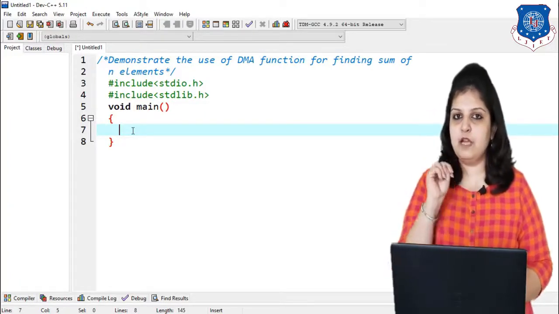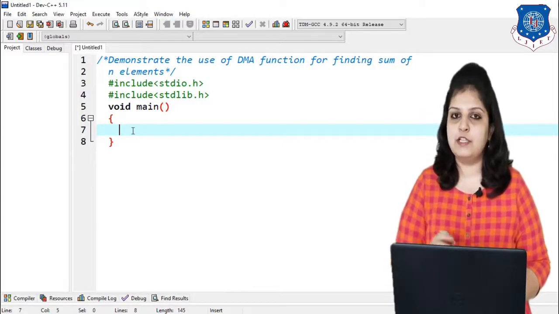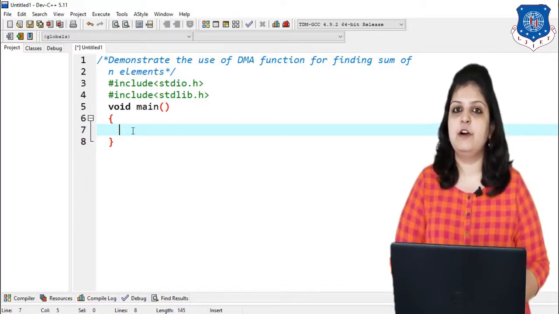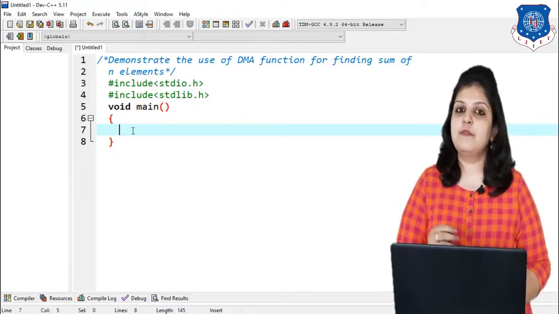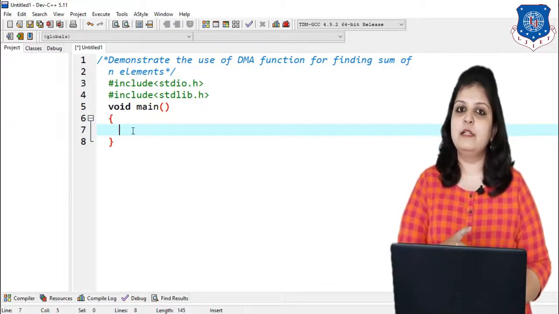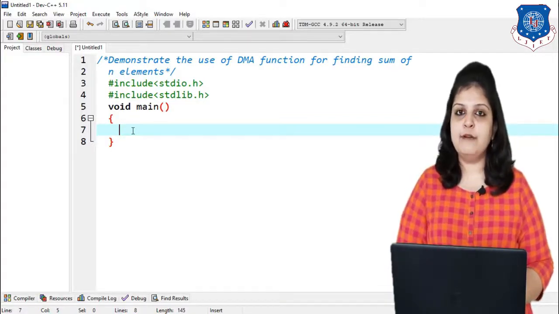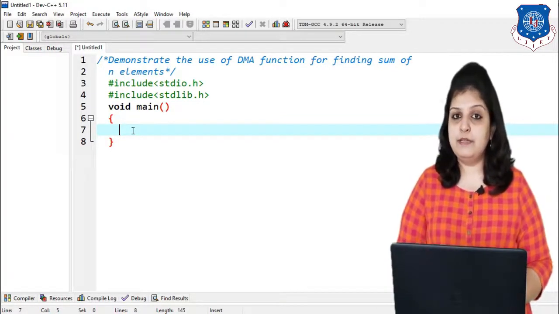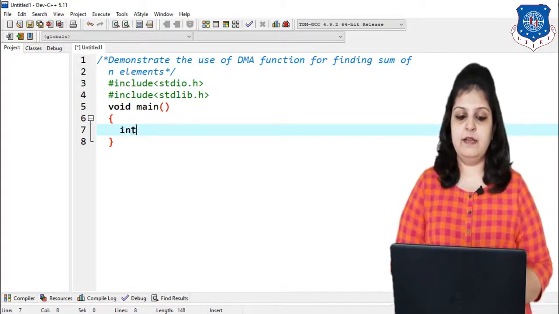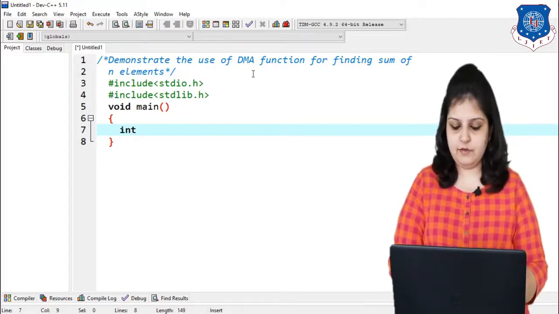First of all we have to include two header files. The first header file is #include <stdio.h> and the second header file is <stdlib.h>. Why? Because the functions for DMA are available in this library, so you must include it. Now for finding a sum, how many variables are required here? First I am taking one integer variable, sum is equal to 0.